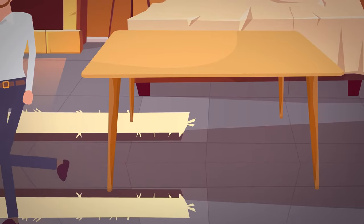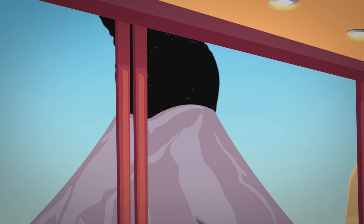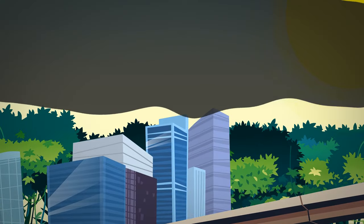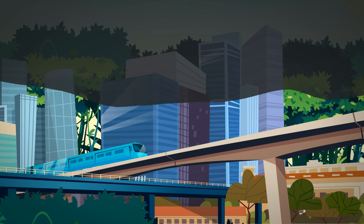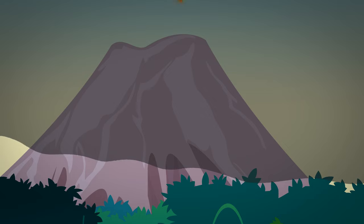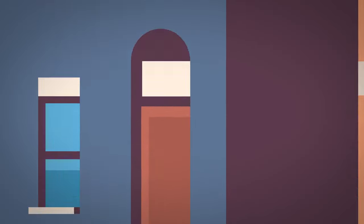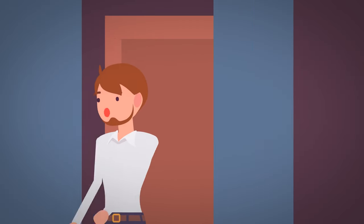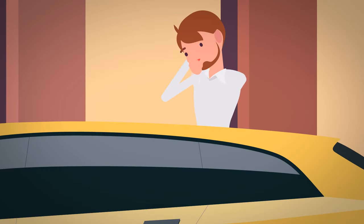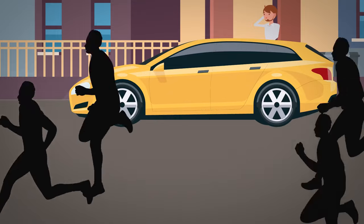The shaking finally halts. You take this chance to peek outside and see a giant cloud of smoke covering the sky. It's lunchtime, but you wouldn't know it. The sun is completely veiled and darkness falls. The power's out in the whole city. In this darkness, you see red molten lava shooting from the sky and spilling on the rim. You run outside, along with dozens of your neighbors. Your priority right now? Find safe shelter and fast. You think about taking the car, but with everyone running on the road, that's a no-go. So you run on foot where the crowd is going.